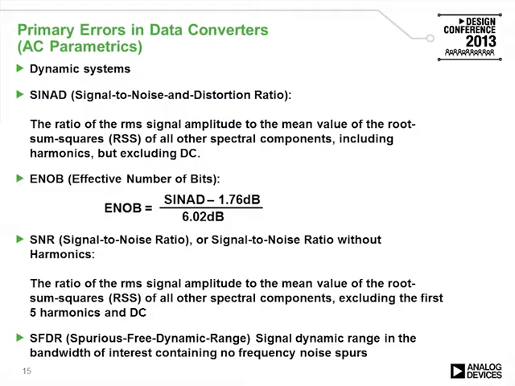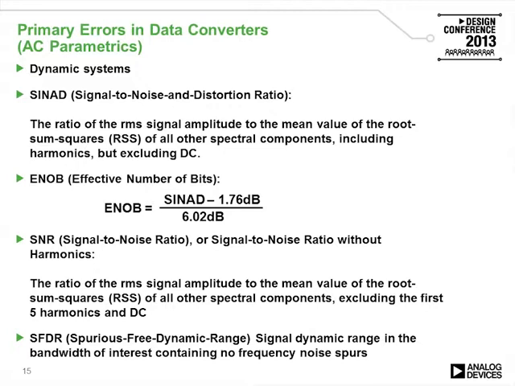We also have AC parametrics. AC parametrics basically is a distortion type of measurement where we have the signal that we want and then we have everything else. So when we take a distortion measurement, basically what we do is we take the signal we're supposed to have away, we measure everything else, and that's our distortion. We can put that as signal-to-noise ratio, which is going to be in dB. We can convert that to equivalent number of bits.